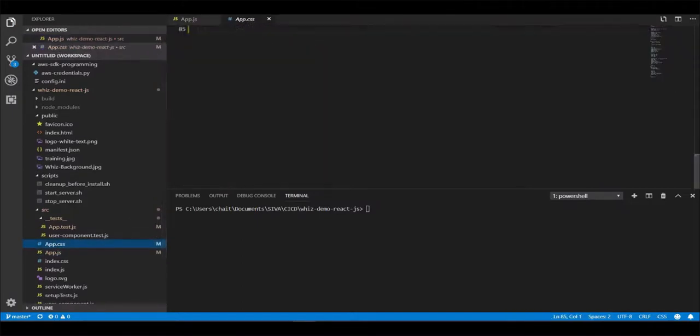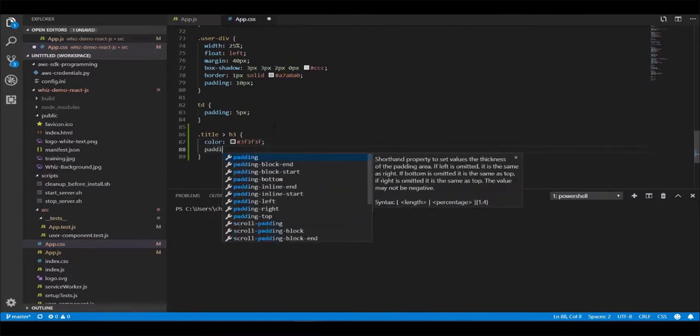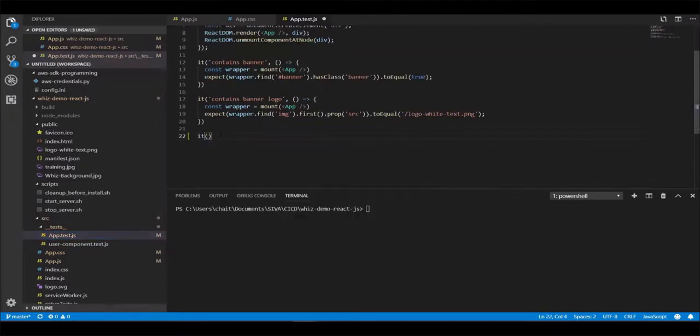Let's add a class in this app.css, which should be only applicable to the h3 tag. Let's add a color attribute and a padding value. Let's keep it as 20 pixels. All right, let's also add a test case to ensure our new changes exist before the code is built.